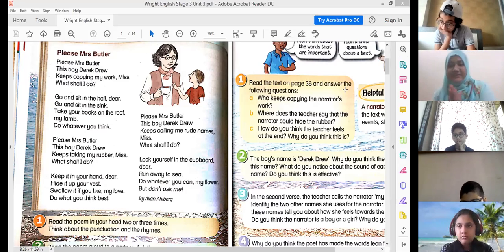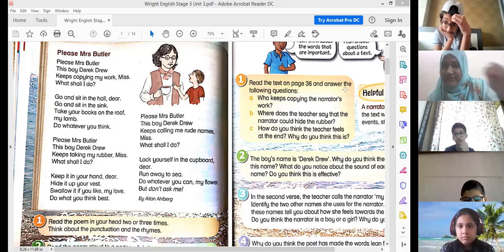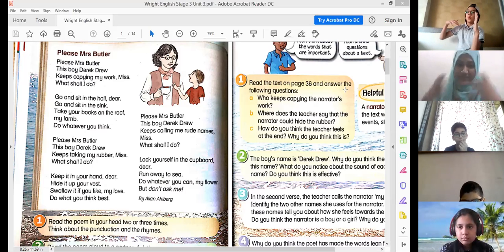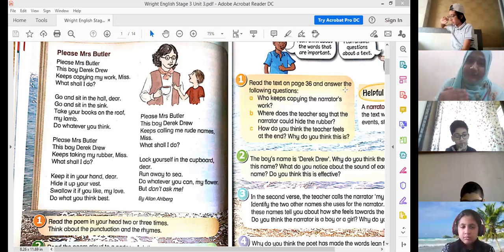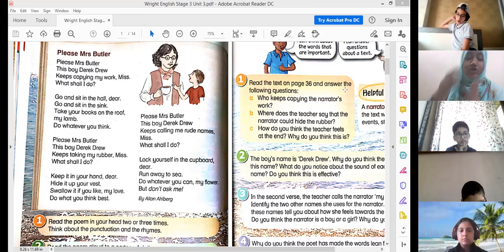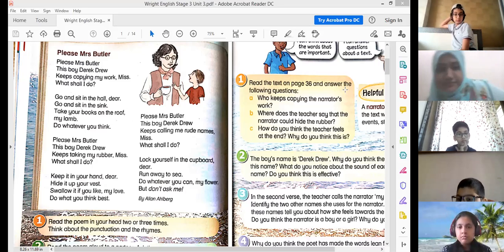And Mrs. Butler, you have to keep your perspective. You will not give answers that are written in the textbook. You have to imagine yourself to be the real Mrs. Butler and give a sensible answer. You have to give me a point of view, a perspective of how Mrs. Butler as a teacher should solve this problem that has come in front of her.